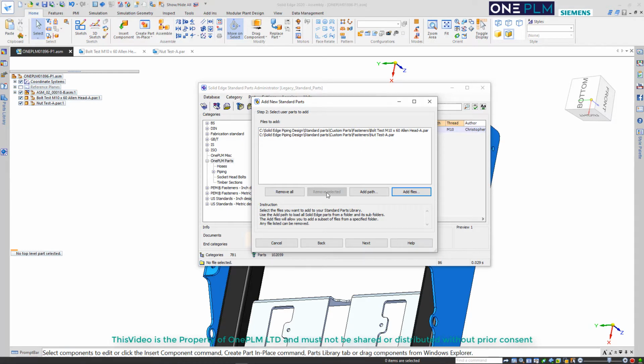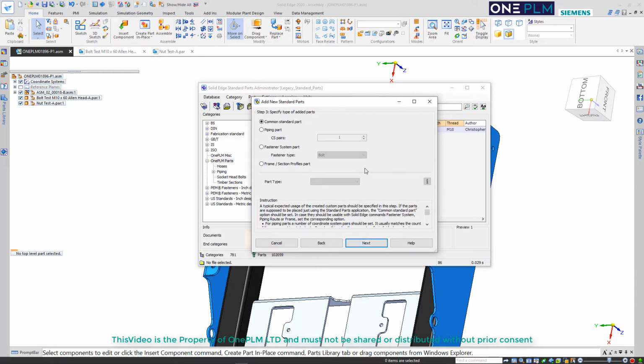These need to go in their own little categories. So if we just select the nut and do remove selected, we've just got that, and because the way these go together, they've got different other options. So there's a lot more advanced options in this one. So we need to decide what we're doing, a bolt, what kind of bolt we're going to have. So we've got no contact face, and then we have a look at the head type that we've got on here. So we're going to do a socket head, and then we have a hexagon socket on that one, and then next.